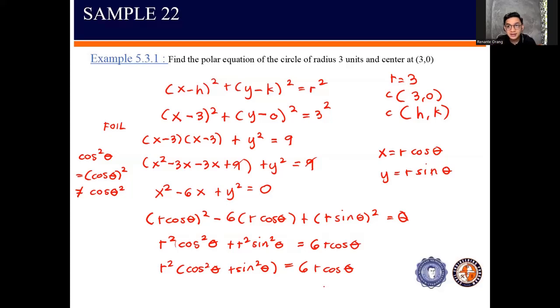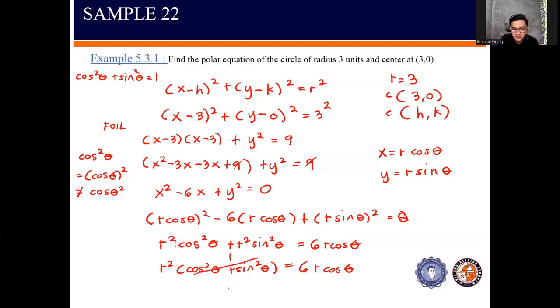So, back to your trigonometry subject. I hope you have taken that topic. But if not, okay lang, no? Let us just review that one. We have a trigonometric identity, which we call the Pythagorean identity, which says that if we have cosine squared theta plus sine squared theta, that is equivalent to, yes, please check your notes, or Google, that is equivalent to 1. So therefore, this one you can make 1.